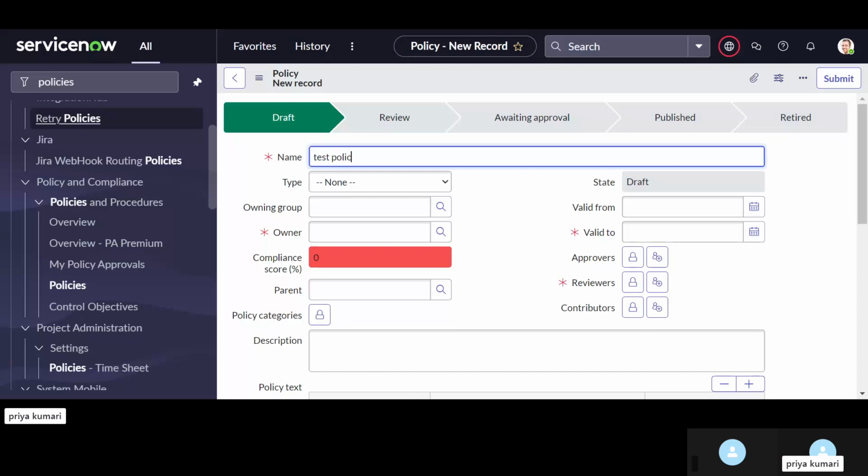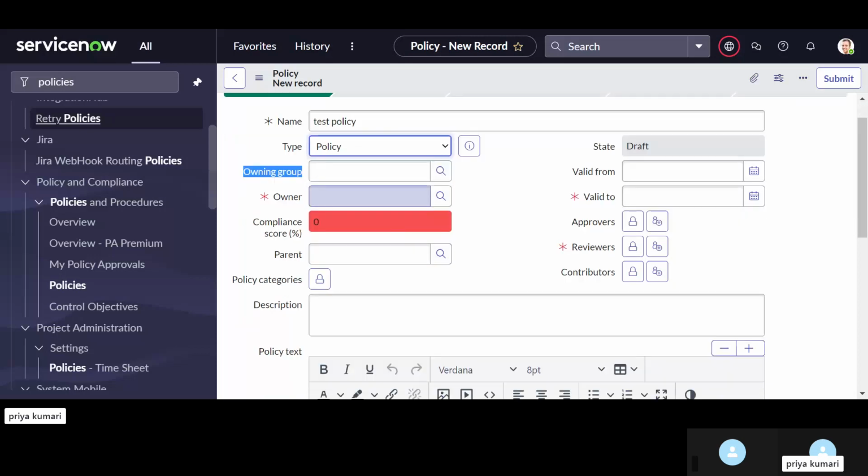The policy type can be anything, but we are creating policy, processes, standard, plan, checklist, framework, template. So we are going to create one policy. Owner, right now we are mentioning system.